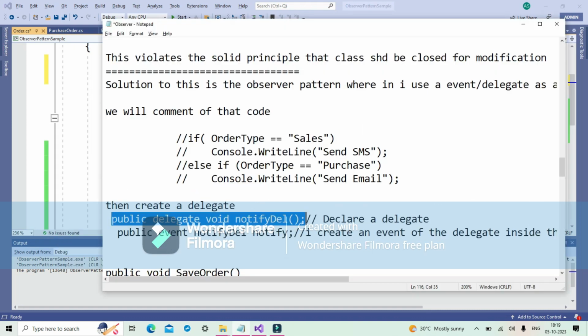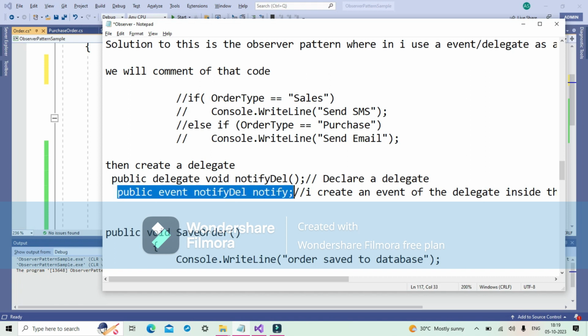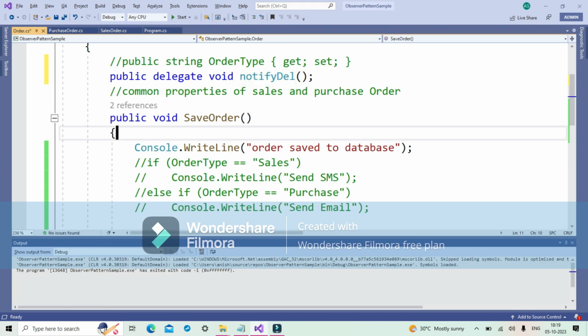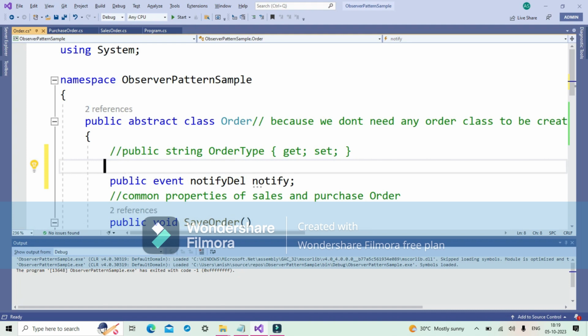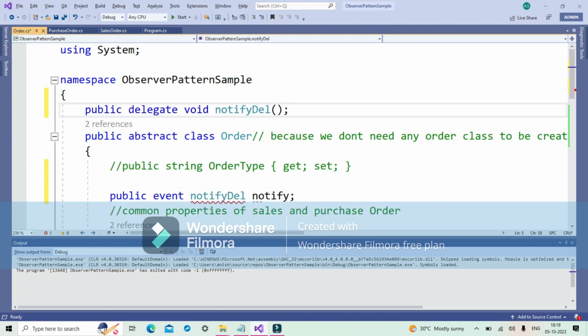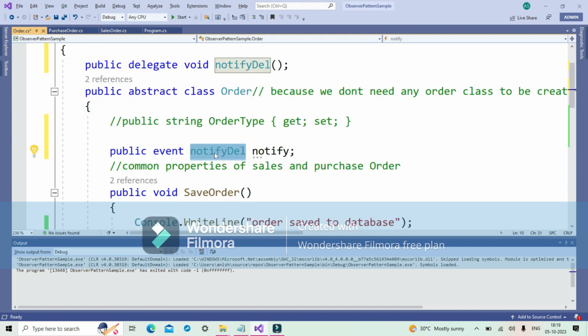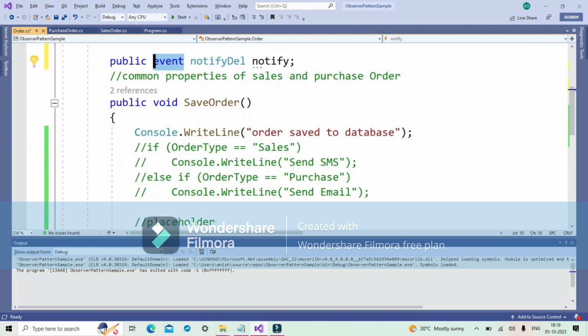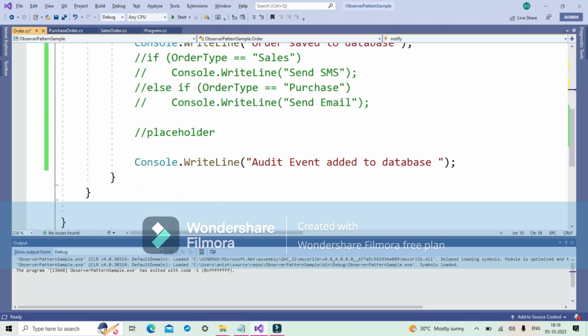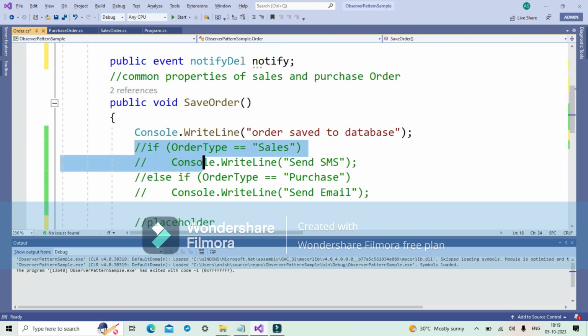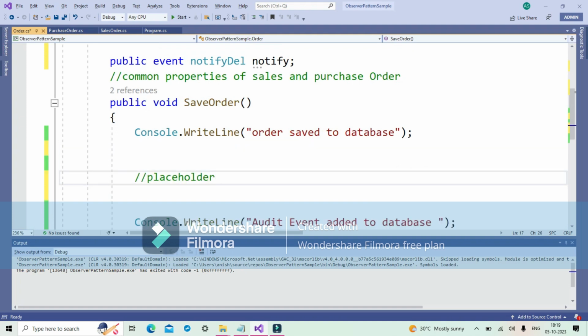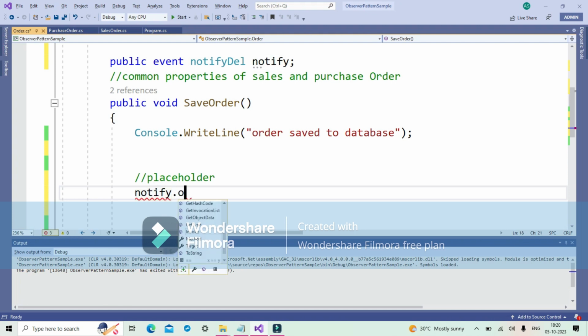Now I am going to create an event of type delegate. Actually, we can declare this delegate even outside the class. So I am declaring it in the namespace, and I am creating the event of type notify delegate inside this class. Then I will invoke this delegate here, before the audit event and after saving to database. At this placeholder I will call notify.invoke.